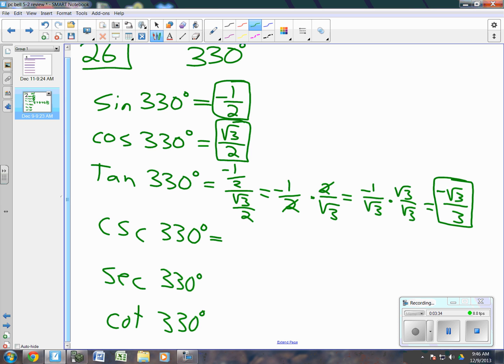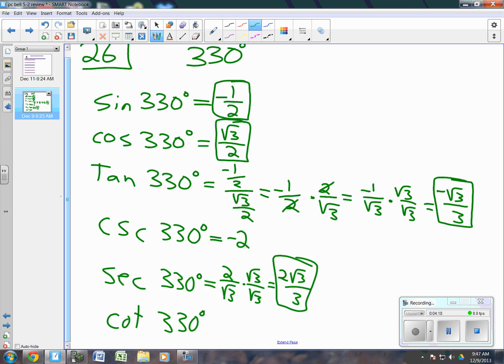Okay, so cosecant of 330 degrees. Say that again. Okay, it would be the reciprocal of sine, which is going to be -2. Good. How about the secant? 2 over the square root of 3. Yeah, so we're going to times the top and bottom of that one to rationalize it by root 3. And that's going to give us 2 root 3 over 3. Very good. Some of you guys are getting this down.